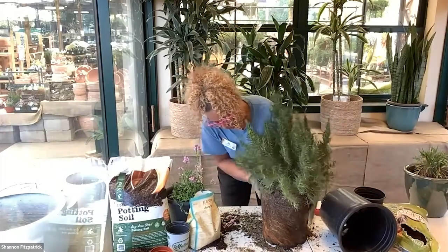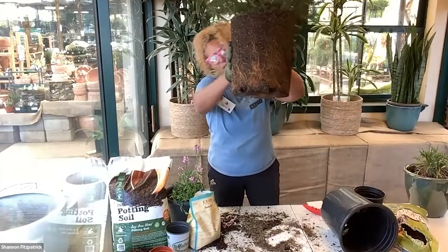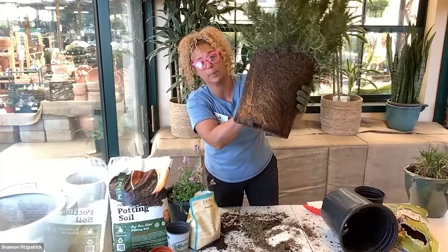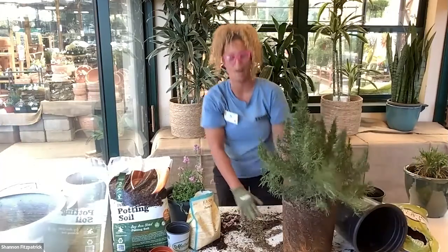And again, I won't bother repeating our steps, but you can see that the root system is really riddled around, and it looks really pretty, but probably not as healthy as it should be. So we're going to get rid of it, but not right now.